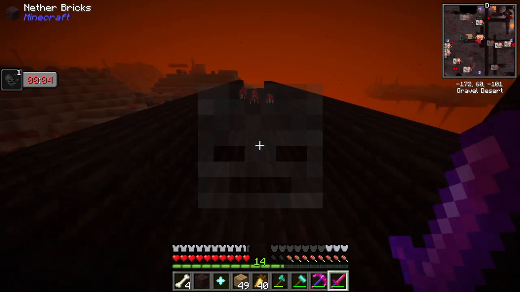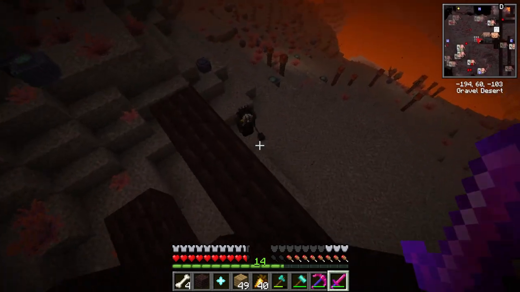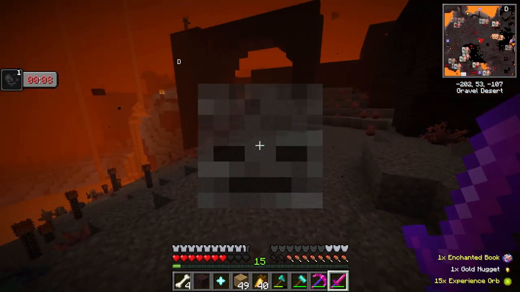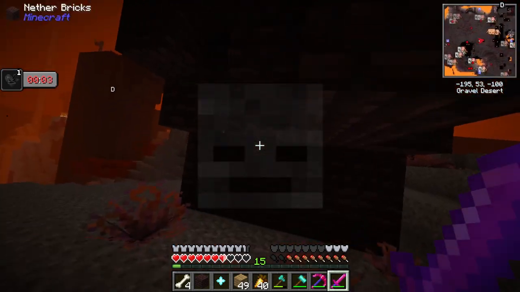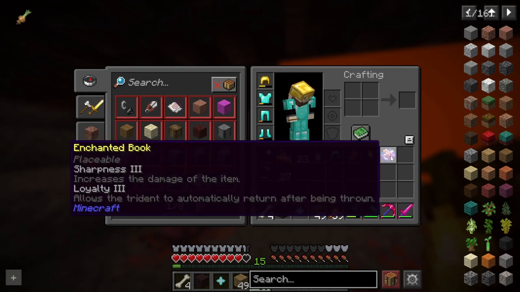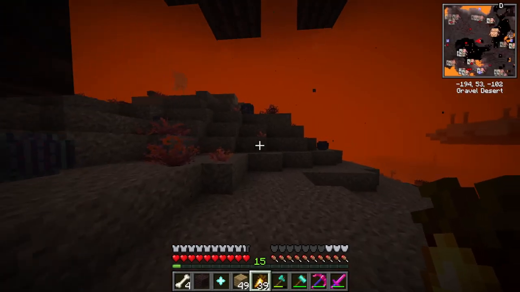Are you supposed to be kind of like an aid for... I think it's supposed to be like an aid for the withers, maybe? Okay, we need to eat. Okay, what did he drop? What's this enchantment? Sharpness 3, loyalty 3. That is actually really good.